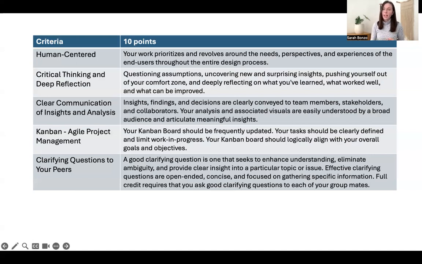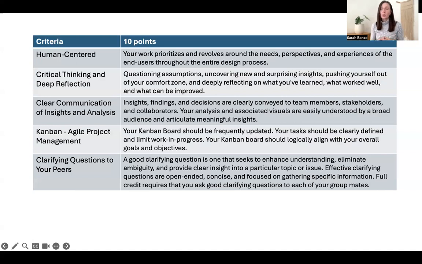I want to see that your tasks are very clearly defined. And by that, I mean that they're both explicit and specific, right? That you don't leave anything up to assumption for me to fill in the blanks or anybody else for that matter, that you're identifying tasks, you're saying where you're going to do it, how you're going to do it, when you're going to do it, with whom you're going to do it.